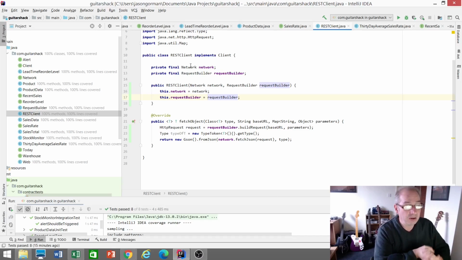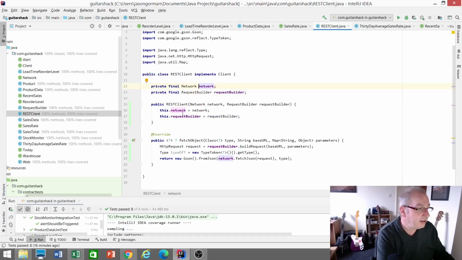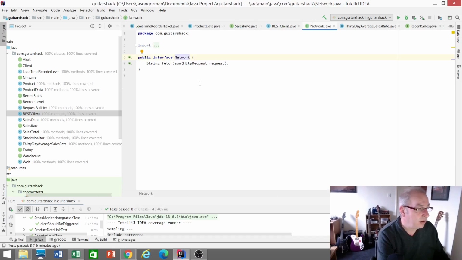Now, there's some refactoring that went on here as well. So originally, this REST client was considerably larger. It was doing more. It was building the HTTP request, retrieving the response, deserializing it, and all that kind of stuff. And I refactored that, and I extracted a class for building the request. And this network class is just an interface. So again, we're faking the network until we make it. And then finally, at some point, where's network? There you are. There we go. So we can just stub that with hard-coded JSON strings so we can test all of that.